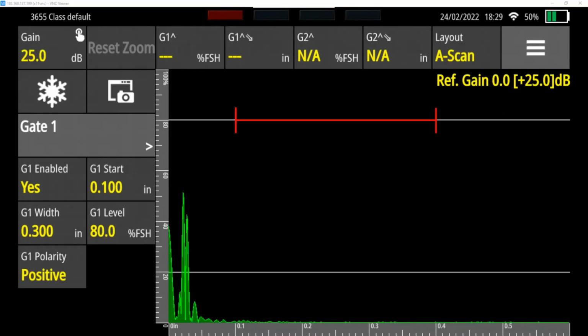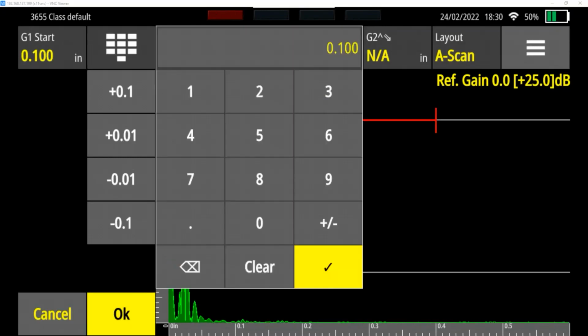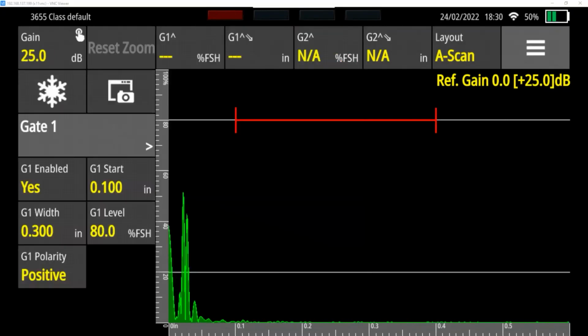And that's the alarms menu, I can adjust those, but the start is where the left side of it is. So as I go up and down, you can see I can move the left side, but it stays the same width. Or I can type in a start point if I want. The width is the overall width.